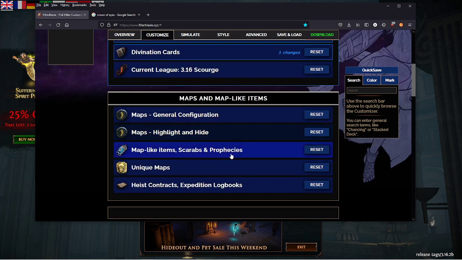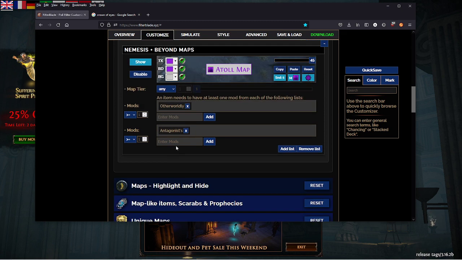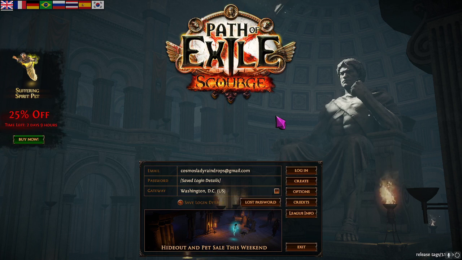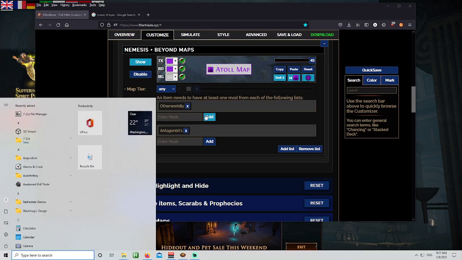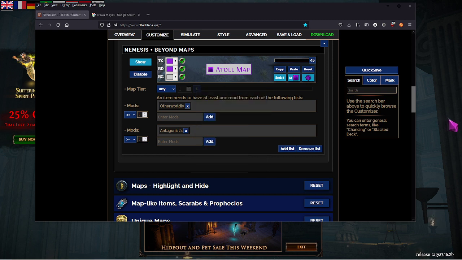and I didn't even get to go, and I basically don't want to keep adding to this video because it's going to get more and more confusing, but you can go through each and every item that you have on the drops, use it to make your filter better. But I found this section recently, Nemesis and Beyond, and what I did to find it is I went to the Filterblade Discord and I started to ask them questions. Learn from them. They taught me so much.